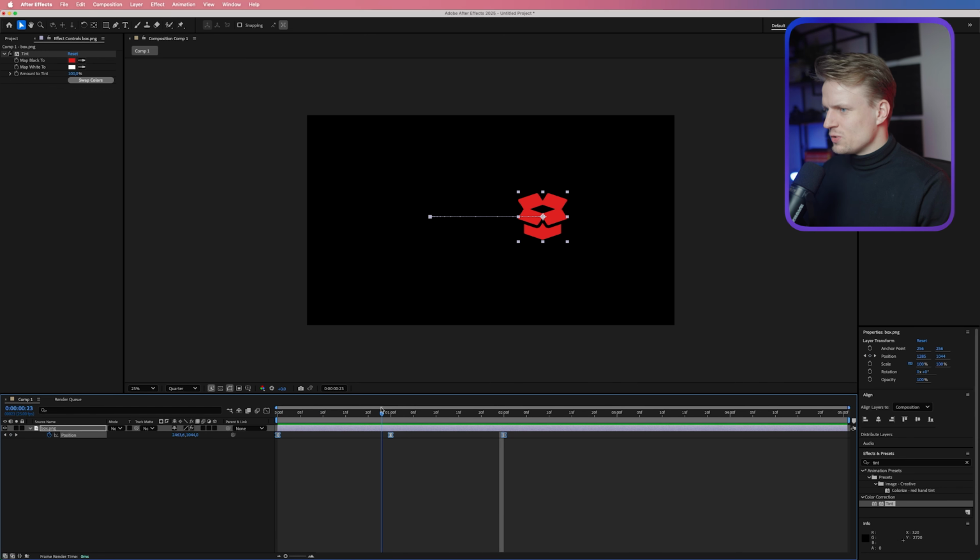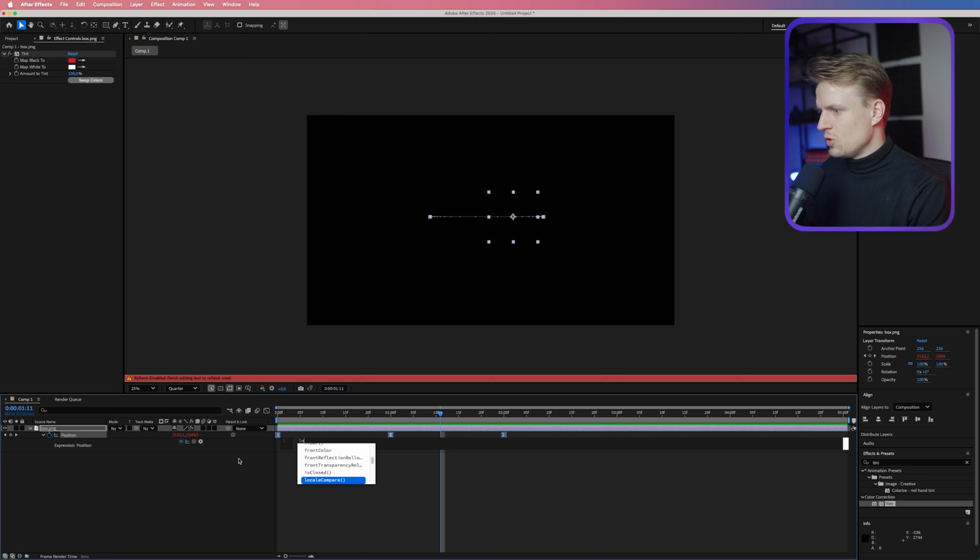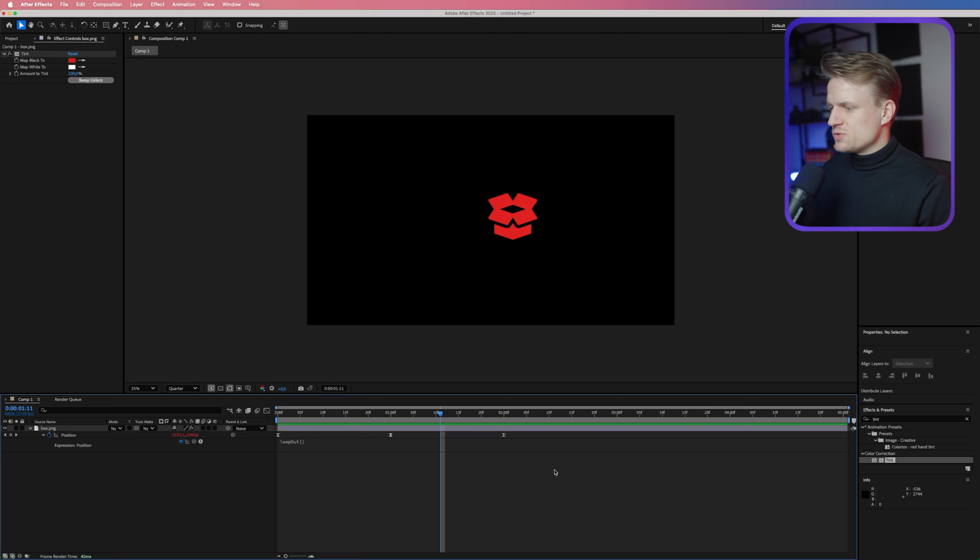And now I actually want to loop this. Now, of course, we can paste the keyframes a couple times, but there's actually a good expression for this. To apply this expression, we're going to hold Alt and click on this stopwatch. And I'm going to type in loop, and then we can already see it here, loop out. Just double click on that and make sure to click in this gray area, and this will be applied. Basically what this will do is loop our animation, so we'll continuously keep on doing this funny animation.